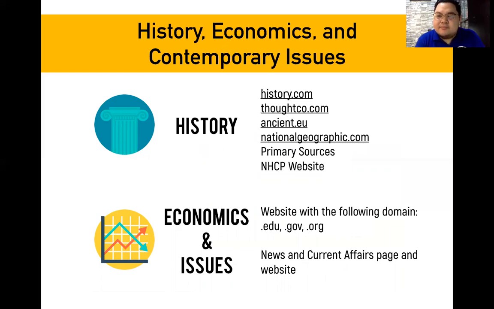For history, most especially for teachers teaching Asian studies and world history, you can make use of history.com or thoughtco.com or ancient.eu or nationalgeographic.com. But I highly encourage you to incorporate primary sources in your activities or in your resources, para hindi lang puro basic information about a particular event ang alam ng mga students natin. Para at least nabibigyan pa rin natin ng pagkakataon sila na mapalalim pa yung nalalaman nila in a particular historical event or in an important historical figure.